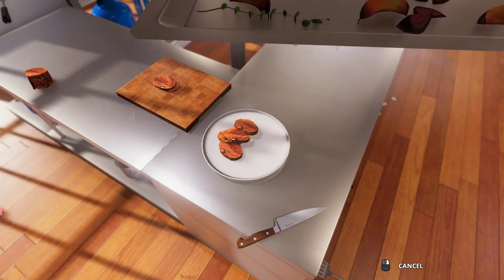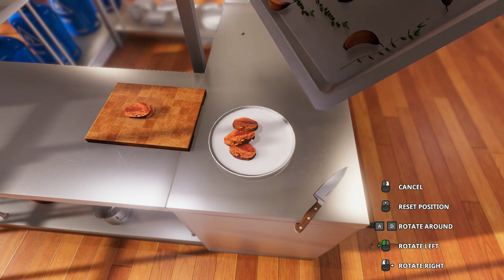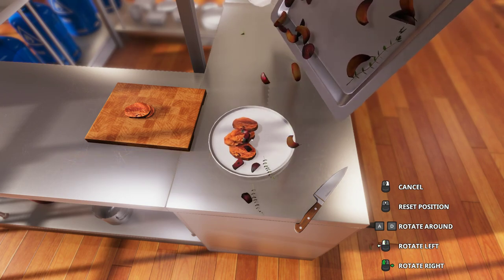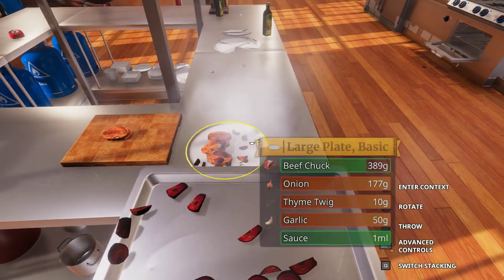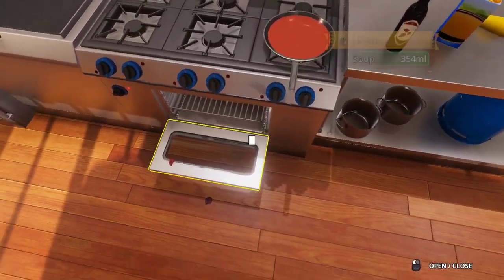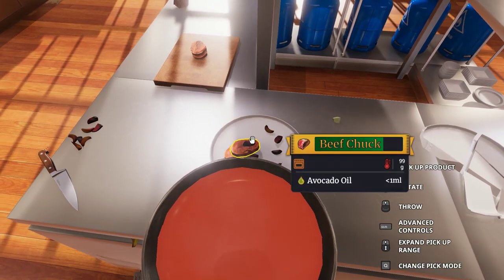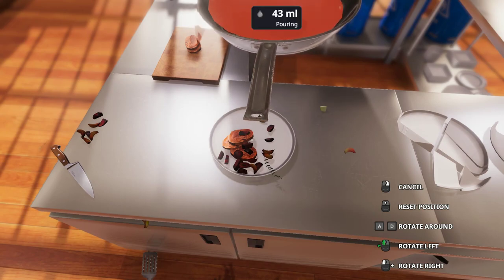Whoa. What is happening? Preset position. Let's see if I can. This looks so messed up. I don't know why it's showing super high, but anyways, get that nice roasted garlic in there, all the nice onions, the onions. I can't pick up. Okay. With the twig. Okay, now that means my gravy is obviously done. Grab that. Pour the. Nope. Okay. I didn't intend to do that. But anyways, I'm going to pour the gravy over on top.